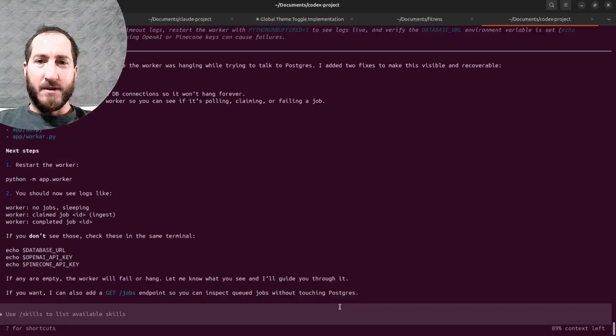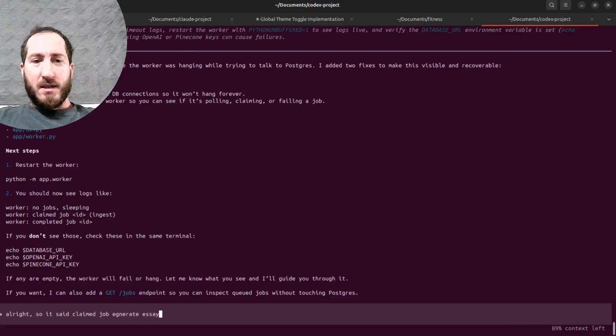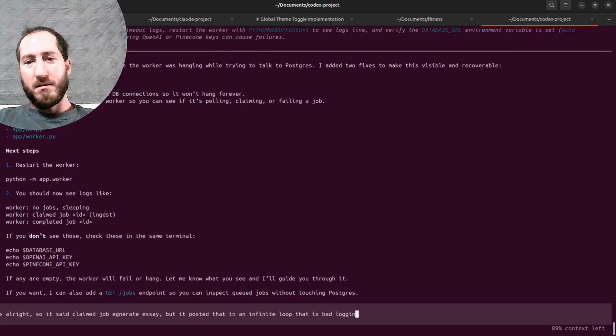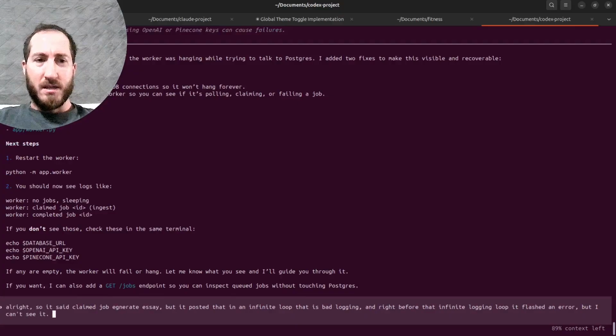Okay. All right. So it said claim job generate essay, but it posted that in an infinite loop, that is bad logging. And right before that infinite logging loop, it flashed an error, but I can't see it.